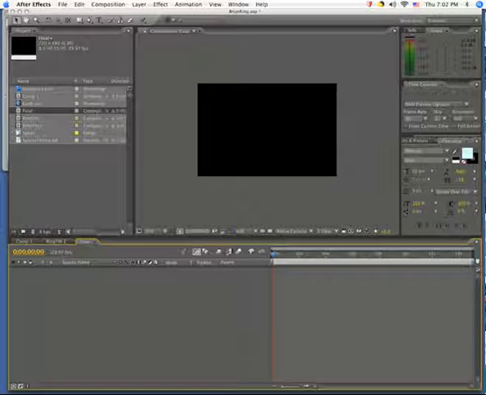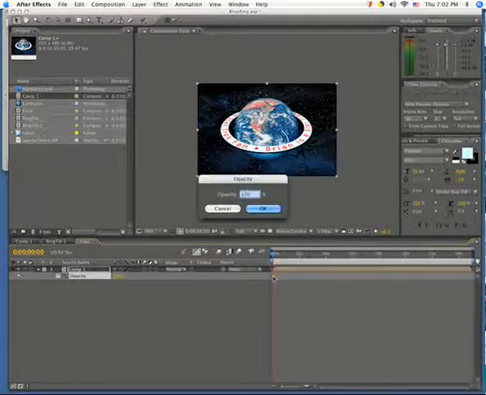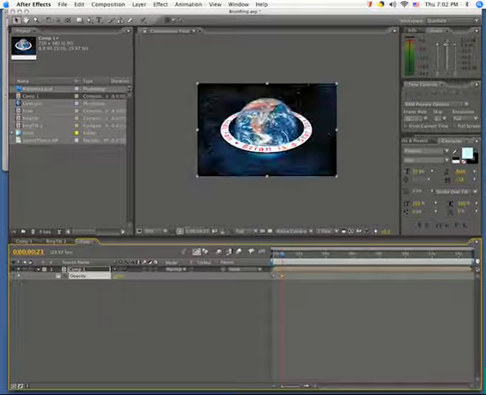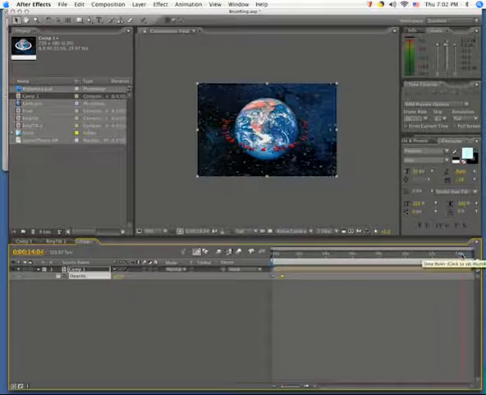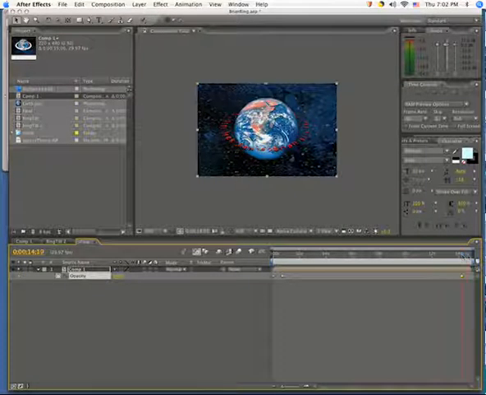I'm going to bring now the Comp 1, which is everything in there, and put it into this Final composition. Now all I have to do is hit the T key. Set an opacity at 0 percent. Move it up just a teensy-weensy bit, like to 1 second or so, just manually, and put it in at 100. Now I'm going to move it to about 14 seconds, and I'm going to click that little Add and Remove Keyframe button, and now I'm going to move it to the end.